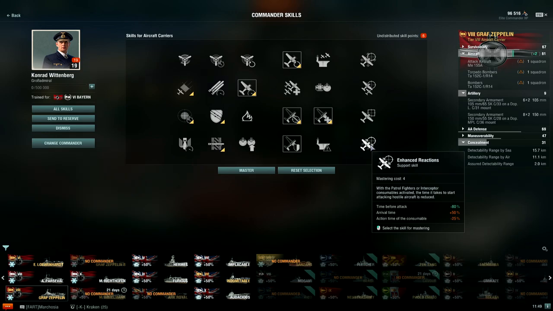With patrol, this is basically for your patrol fighters, your interceptors. The time it takes to start attacking hostile aircraft is reduced. Okay, let me make sure I understand this. When I push my patrol fighter button, there's a penalty to the arrival time, so it's going to arrive 50% slower. It's going to spend 25% less time patrolling, so not 60 seconds but 45 seconds patrolling whatever little area I've pushed the button for. In exchange for these two god-awful penalties, it says time before attack minus 80%. That's my bonus.